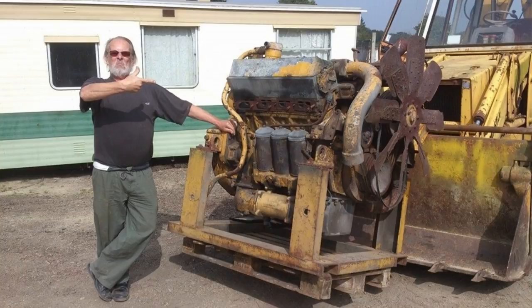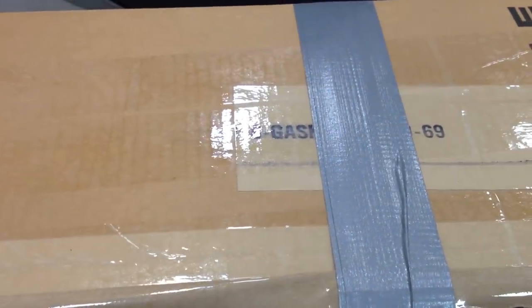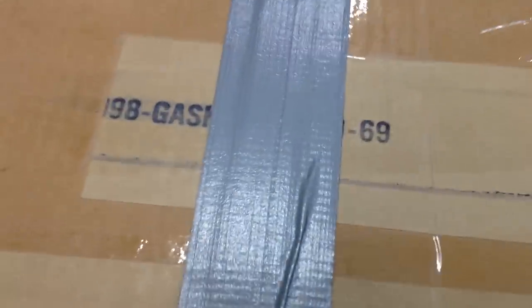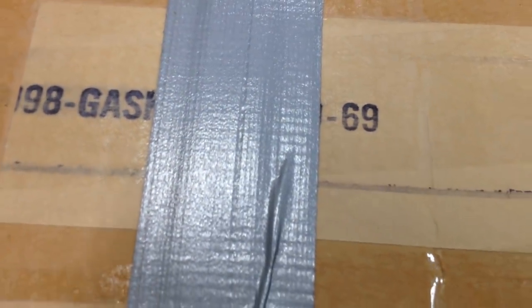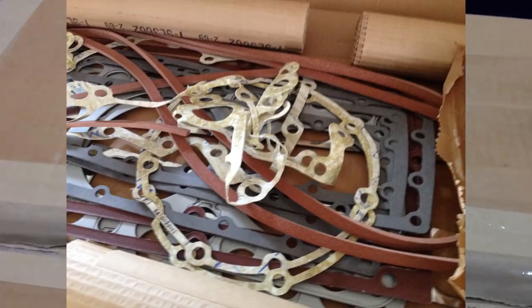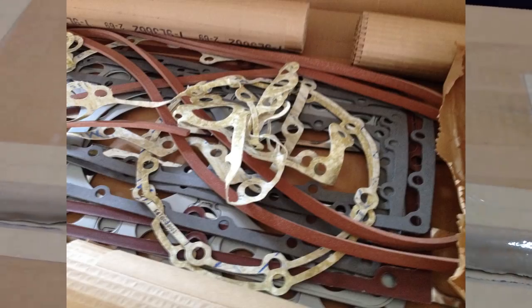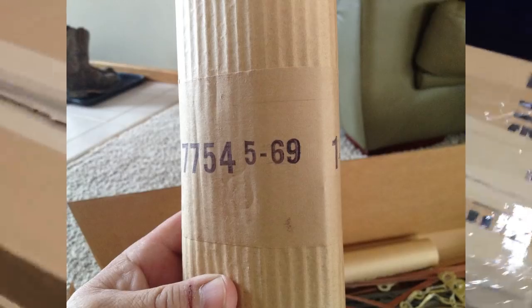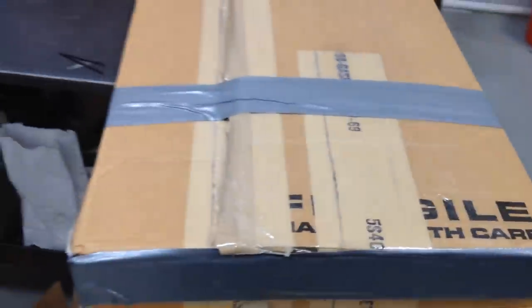And this is out of an old 621, 619 Cat scraper. Got a gasket kit from an outfit in California. Said it was brand new. It's dated 1969. All the gaskets in it were like dust. There wasn't a damn thing in it I'd use. I told them they should have just thrown that in the garbage.